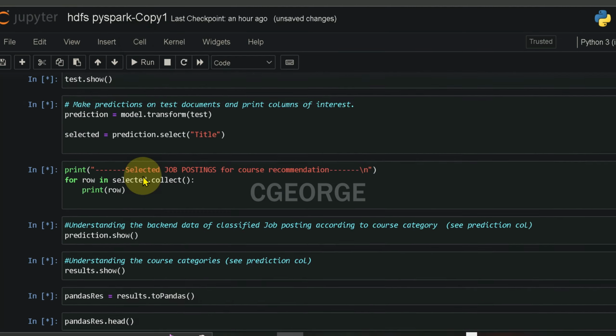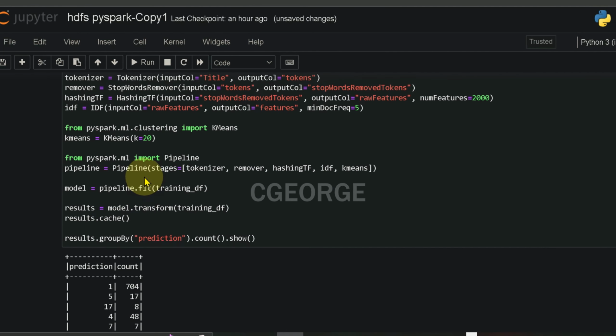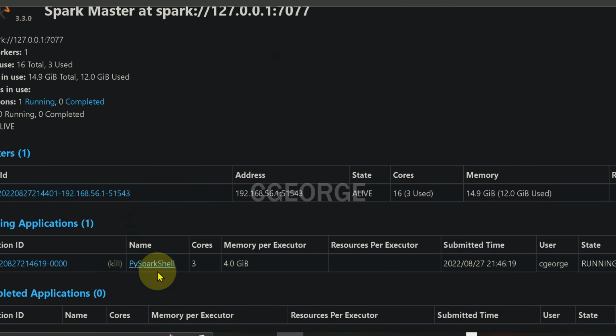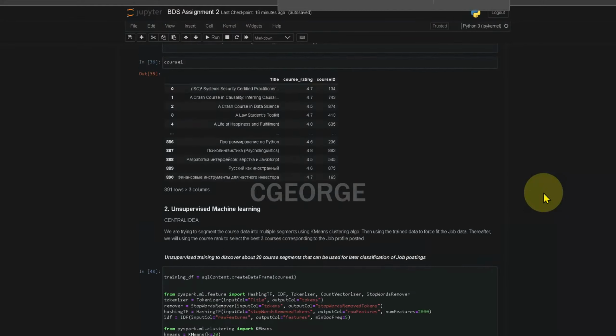While this is being executed, as you can see from the star, let's go back to the Spark website and see the execution. As you can see, that application is currently running and 3 cores are being used. Now the execution is complete.